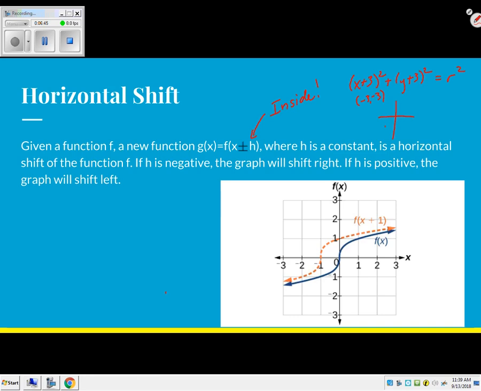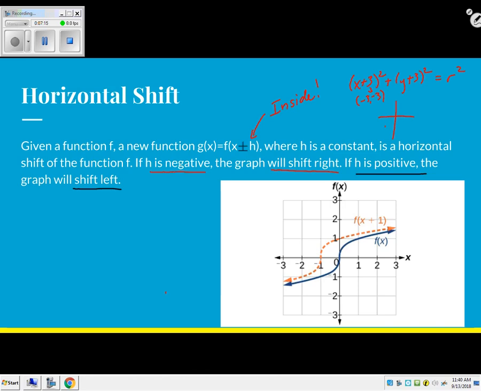Down here. Just like this was backwards when I pulled it out, it's always going to be backwards inside the function. Meaning that if this h right here is positive, it becomes negative. You would think if I had negative, I would go to the left. Instead, it's going to go to the right. And then if h is positive, I would think I would be supposed to be going to the right. But what? I have to go to the left instead.